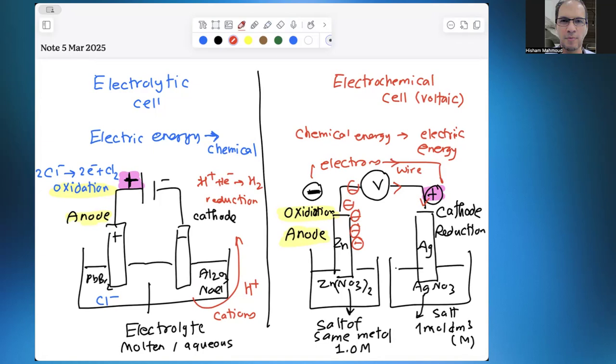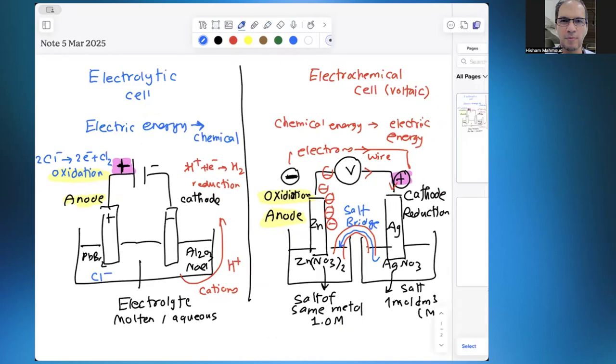And then the current has to be moving through the cell, so I have to close the cell here. The cell is closed by a salt bridge. So if I'm asked what direction the electrons move inside the salt bridge, I know inside the cell, it moves from the positive to the negative, the opposite. It moves from here to here.